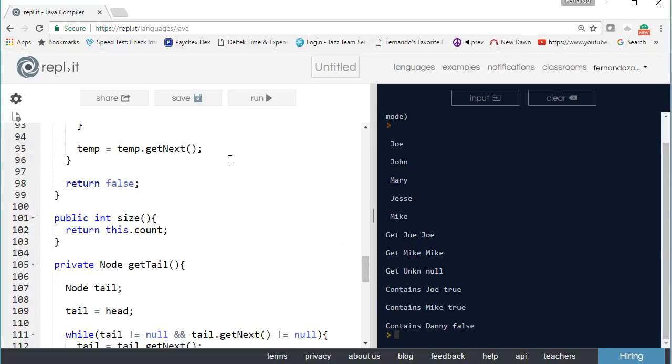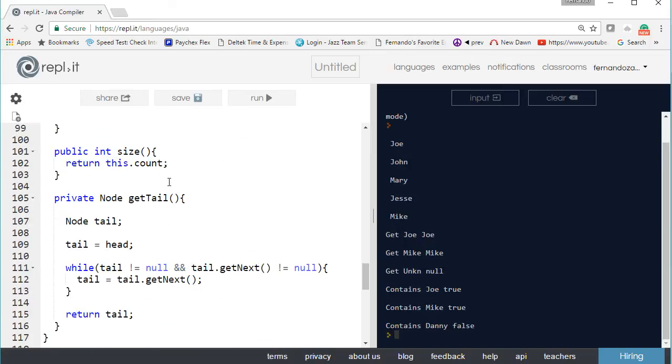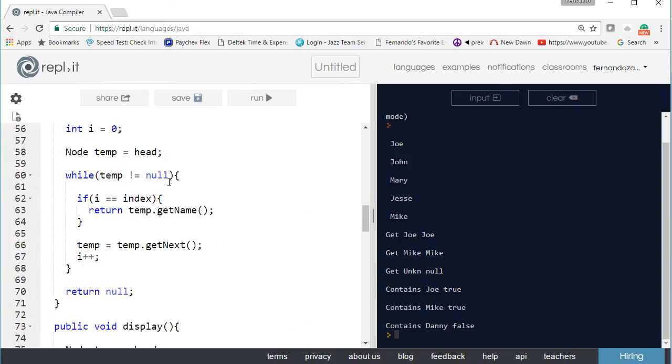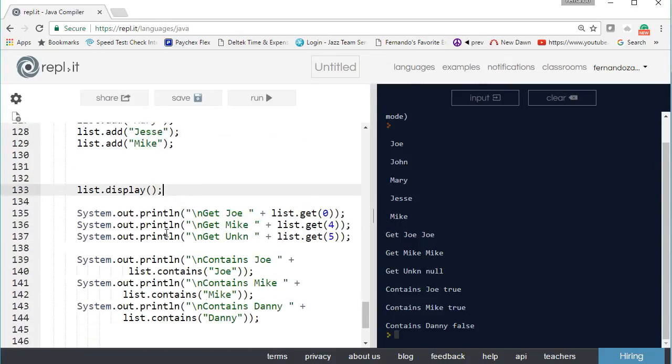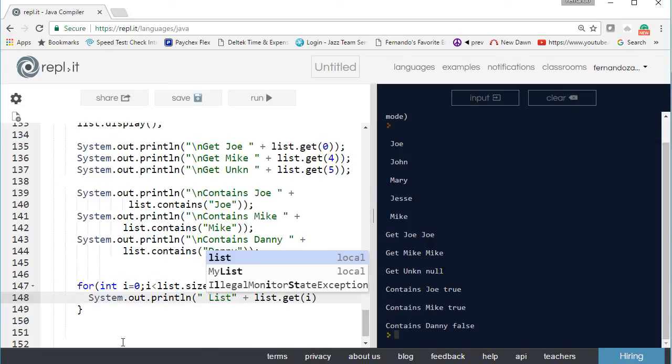Because you know you have for the get, where's our get? Let's get tail. We don't want tail. Display. We have our get here, so we can get the item in the list, and we could simply do a system out. And we could say something like this plus I. So we could say list I.